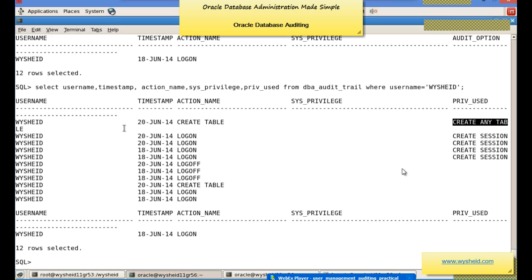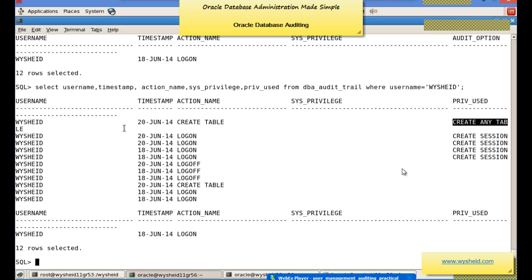Okay, so now we have covered the statement level auditing and object. So again, the difference between statement level auditing and privilege level auditing is that statement auditing is for a particular statement, but privilege auditing is based on the privilege he is using. So mostly that kind of auditing is applicable, like create any table, create any index, global level, system level privileges are more applicable. Okay. Now we will be seeing an example of object level auditing.